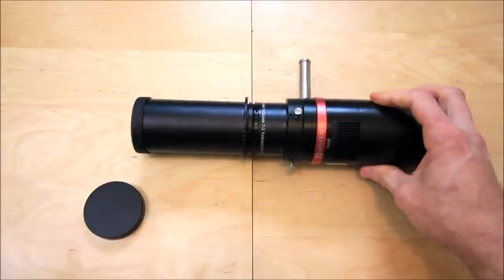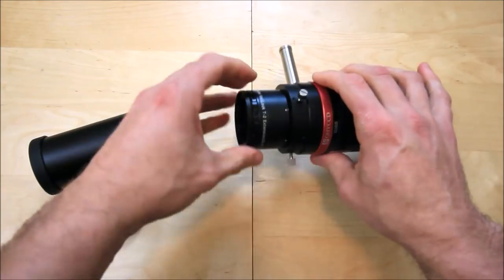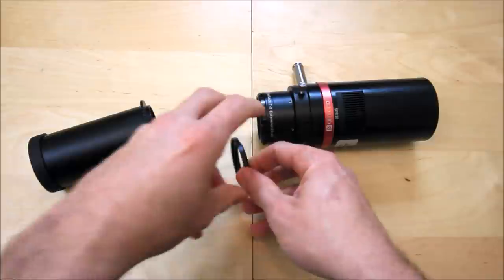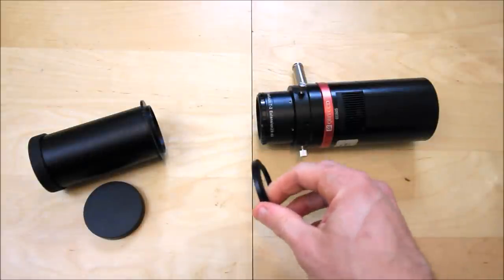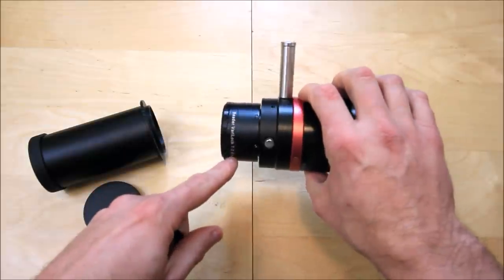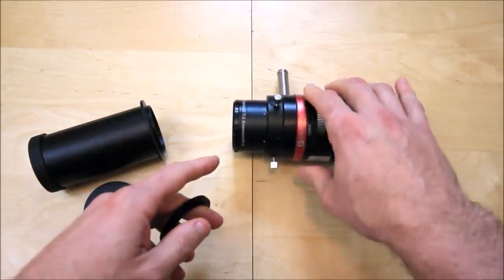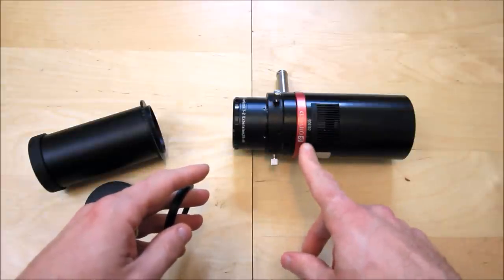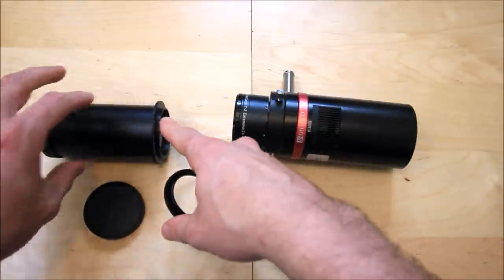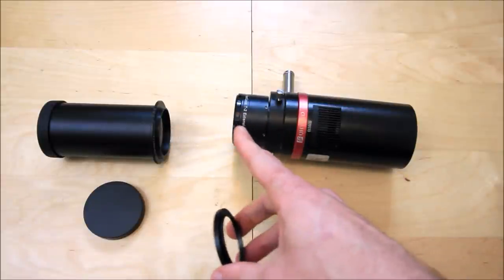Now, as I mentioned before about the air gap, unfortunately this is not the correct air gap for that CCD, so I need to start working out what I need for that air gap to work properly. This is a variable extension T2 adapter I've got here, from Baader. This is the Baader Varilock T2 extension, so I can extend this up and down. Now, I know I've got a back focus of 23 millimeter at the back of the sensor of the QHY8L. So what I have to do is calculate from that point, from the optical train on the coma corrector and the adapter, and then adjust the air gap accordingly.